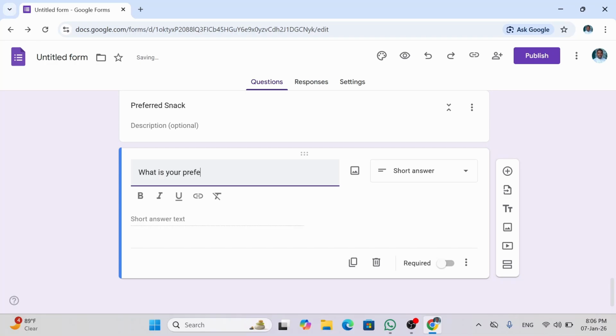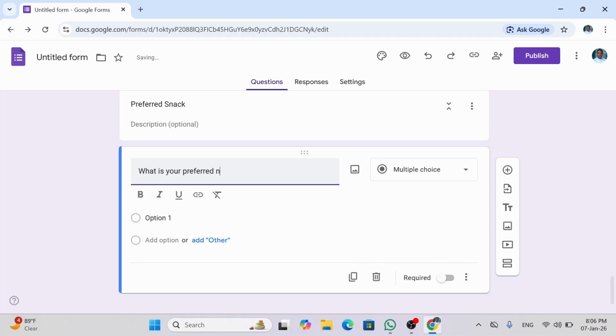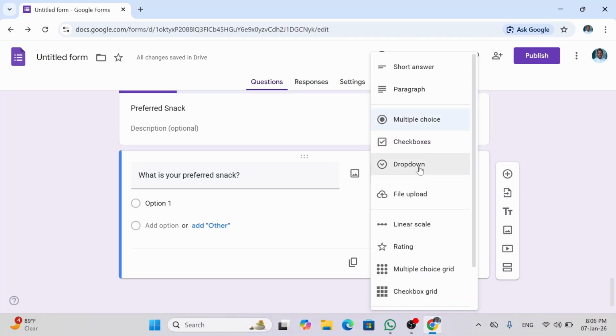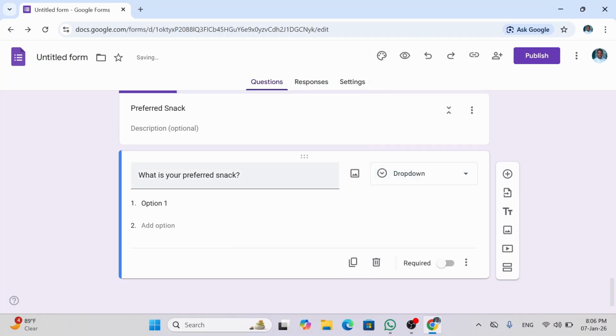And so for your preferred snack, we can use a drop down. We can use a drop down for the preferred snack. And now we have to list so many snacks.